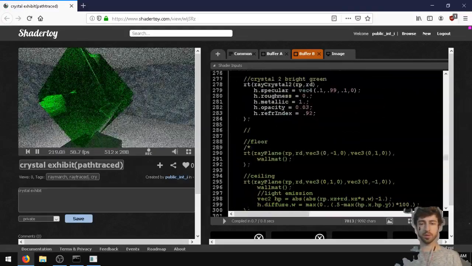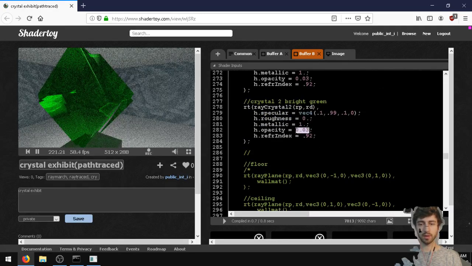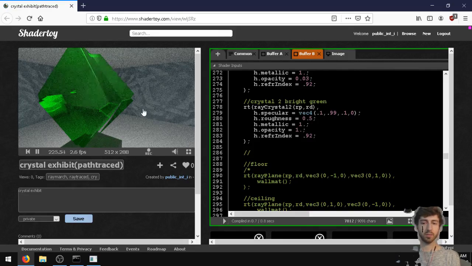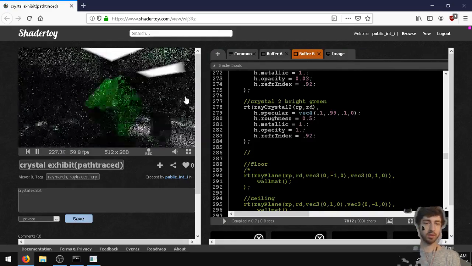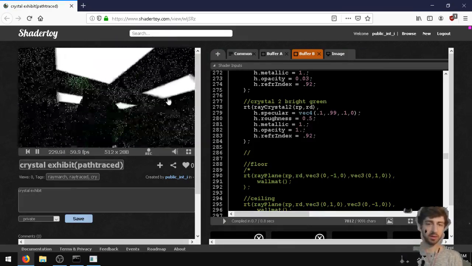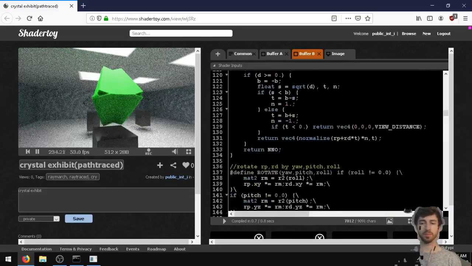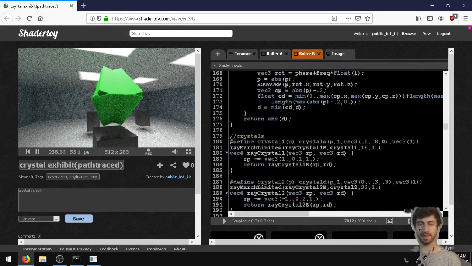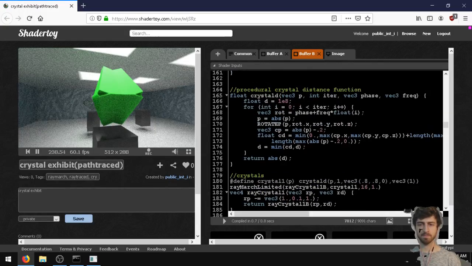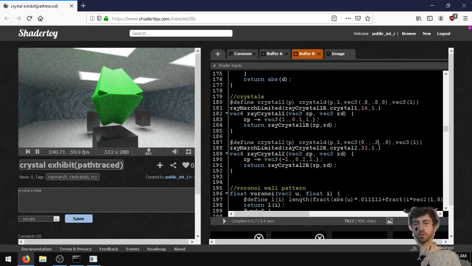All right, so first of all, I'm going to design the shape because I don't like this shape right now. So go to my crystal 2 right here.